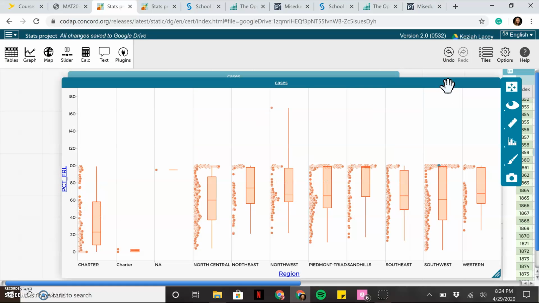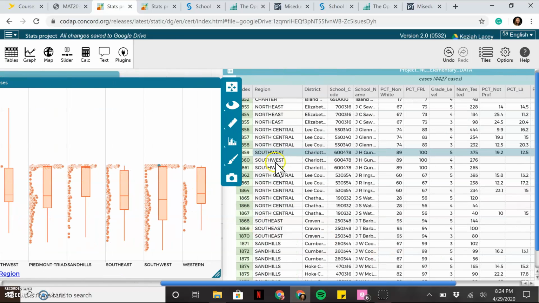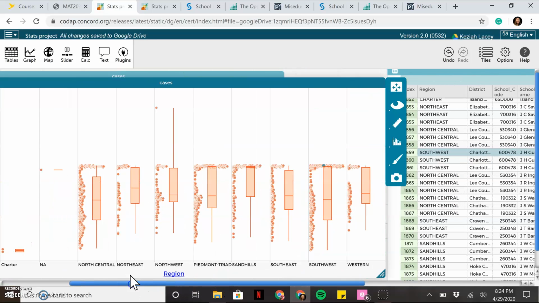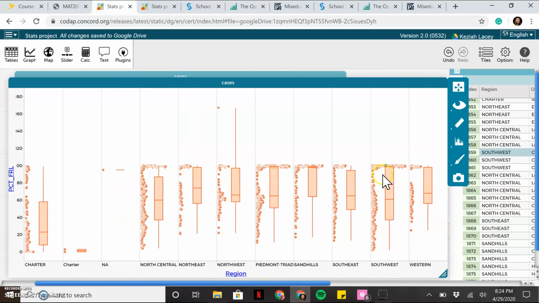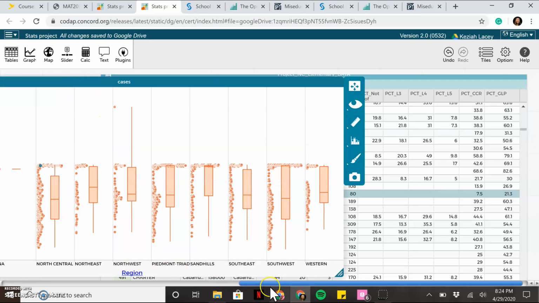So for the Southwest region, I decided to randomly pick a school in the region, and this school happened to be the J.H. Gunn Elementary School in the Charlotte-Mecklenburg school area. And also I chose a school in the 100th percentile for each area, which you will see in just a second with the North Central school region. So for that region, again, I picked a school in the 100th percentile.